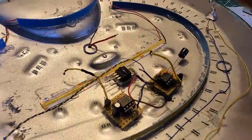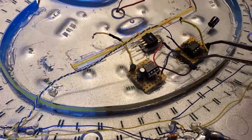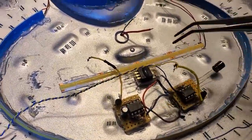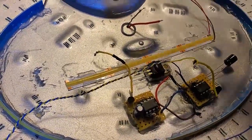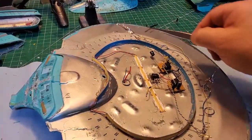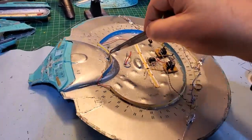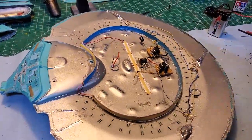Alright, now I got the line here tied in with this circuit, which is the navigation one. Now for the main power for these pulse circuits, I'm going to go through the 5-volt regulator, and then the main line from that goes down. So the way it is here is that we have two main power lines, one for the light strips and the other one for the rest of the lighting here. So we got two of those going down. I still have to finish drilling out the hole here.